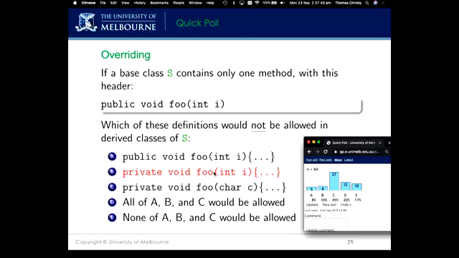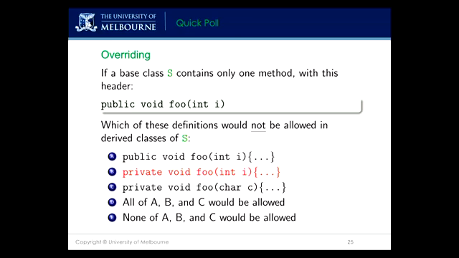This one cannot be done because it's changing the visibility, and it's trying to override the signature, which can't be done. Okay? So for those of you who got C, that's the reason why, because I can see why you'd think C, but it isn't the case. And then obviously because this is the correct term, the others don't apply. Any questions? No?